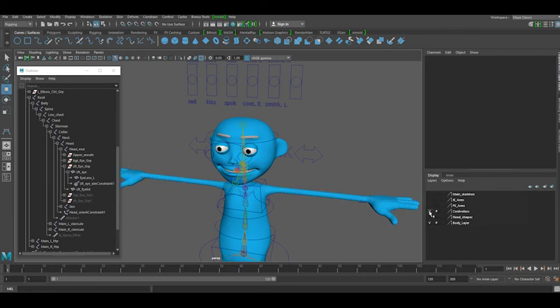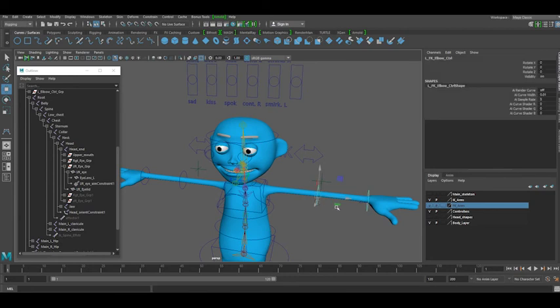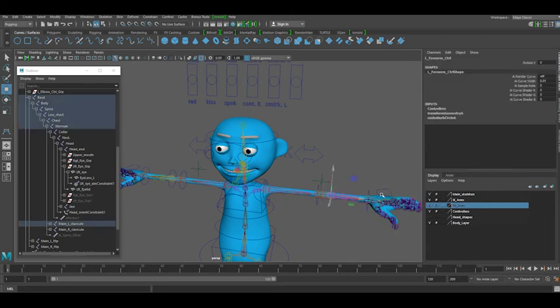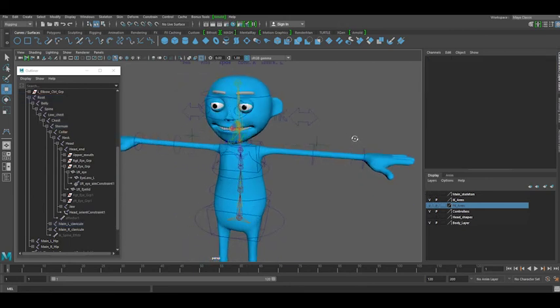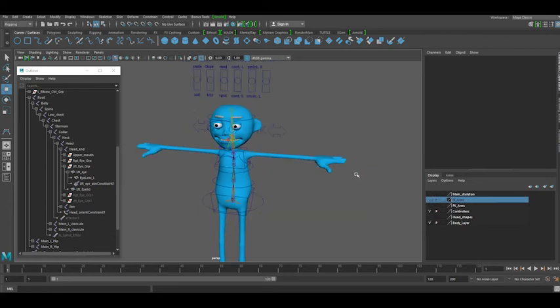Now if I turn on the controllers, I can see the controllers for all of those. The only ones that are not active are the shapes that are part of the forearm. It just disappears when this one is gone. So you can just keep it there, or create another controller if you want to. For now, I'm going to keep it like this. That way I have controllers, head shapes, and body on a single part.